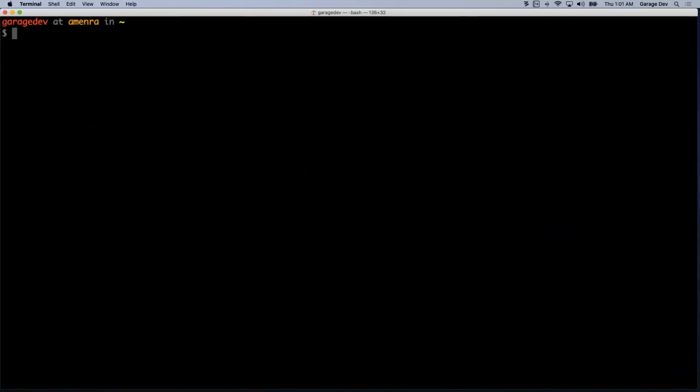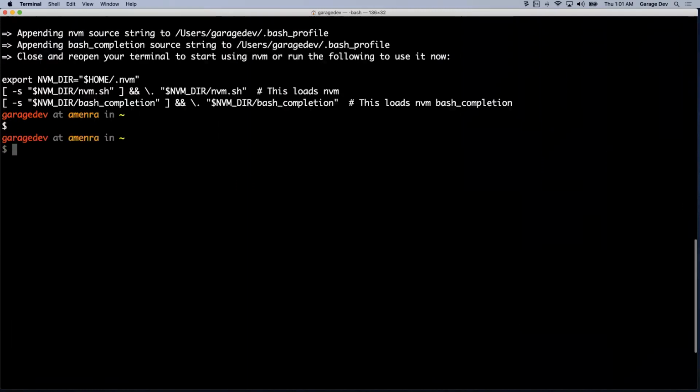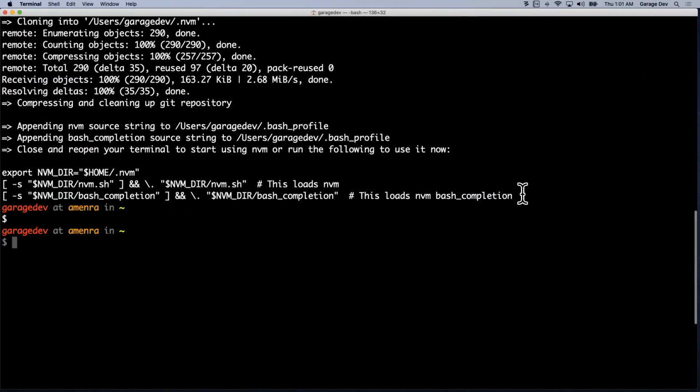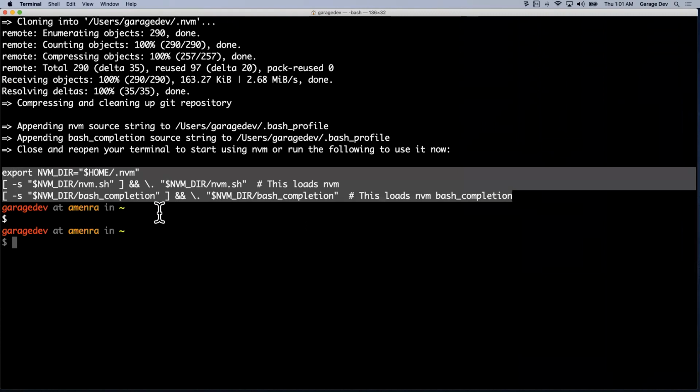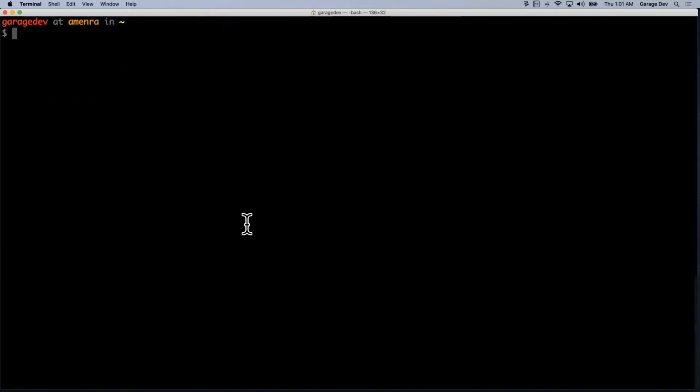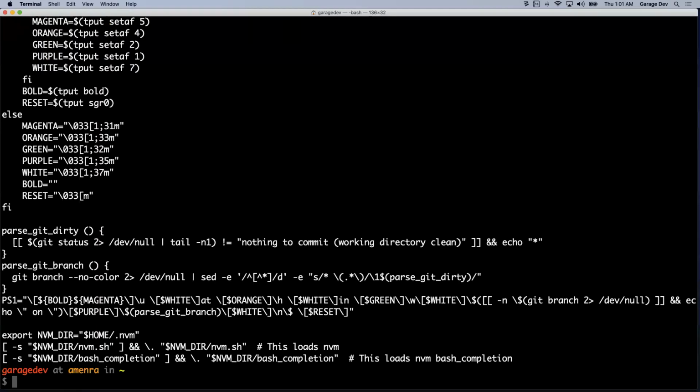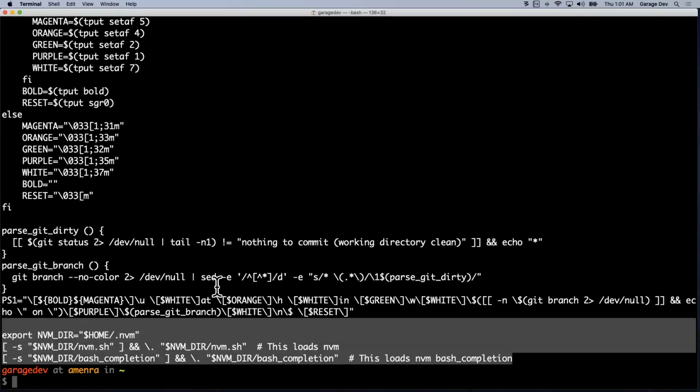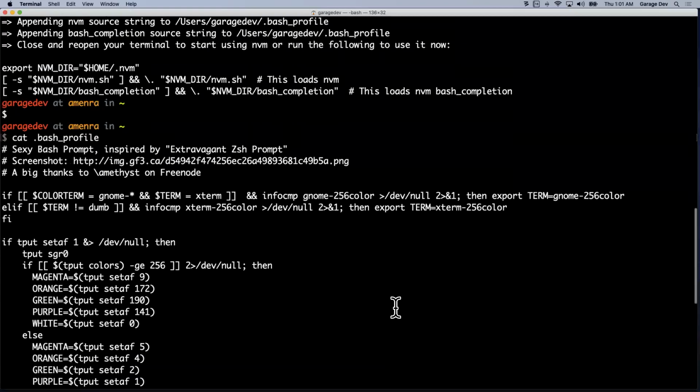Now, if I scroll up, you make sure that this is in your bash profile before you restart your terminal. To see your whole bash profile, just go cat .bash_profile. As you can see, it's here at the bottom of the bash profile, along with the script that I pasted in.